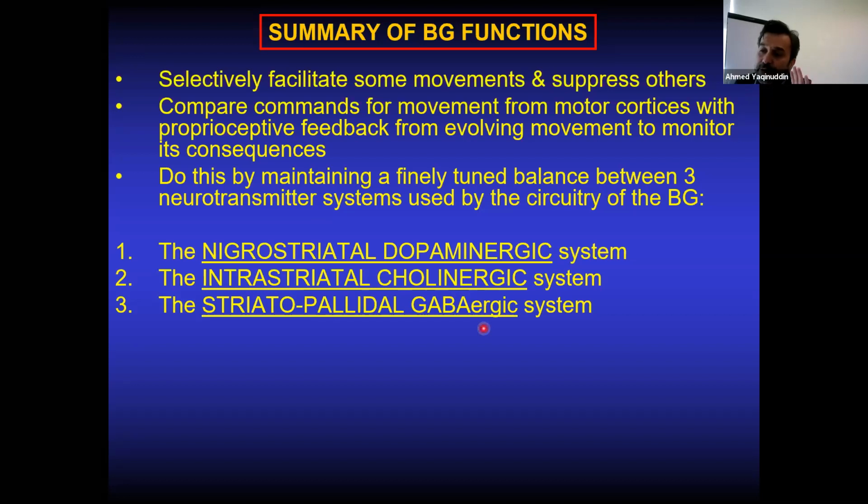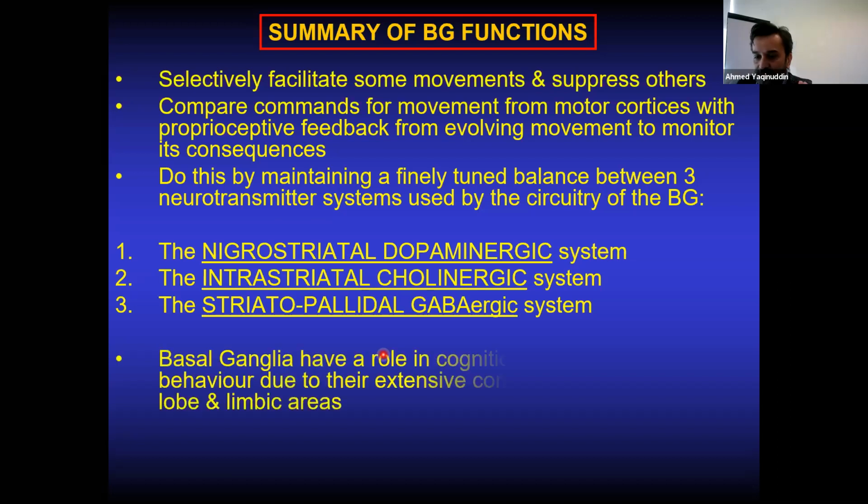And that's why if you see major treatments in Parkinson's disease, you would see either replacement of dopamine, or you are basically using anticholinesterase drugs, which are going to affect the intrastriatal pathway. So imbalance of these neurotransmitters within this circuitry will cause either hypokinetic disorders or hyperkinetic disorders. And that's why the treatment is also going to be based on these neurotransmitters.